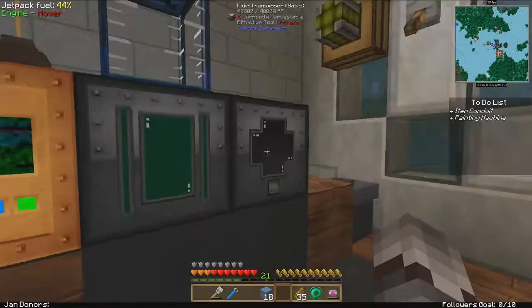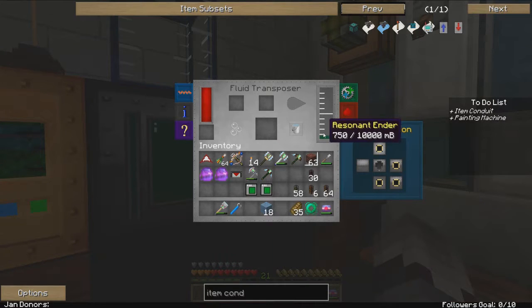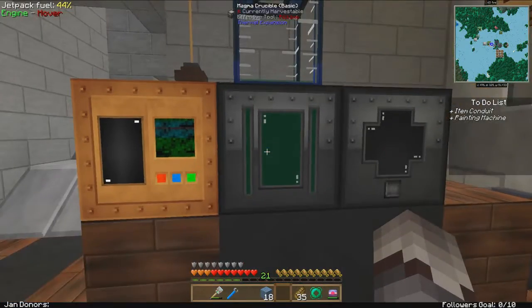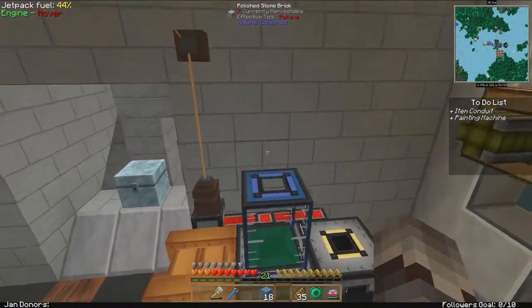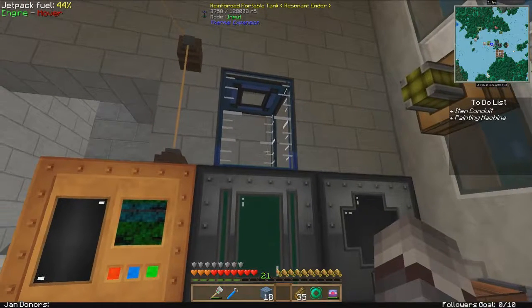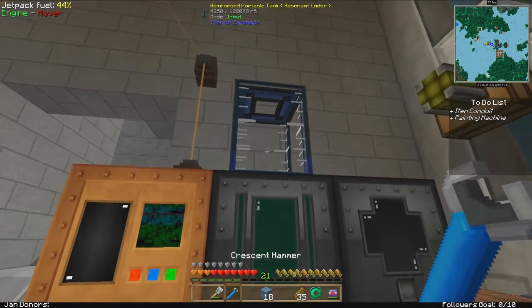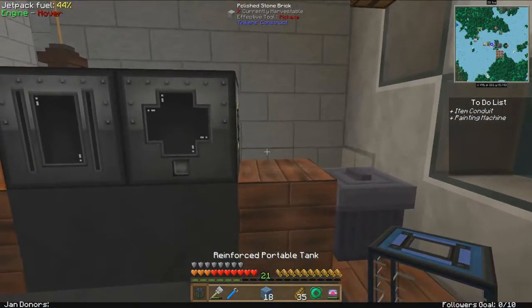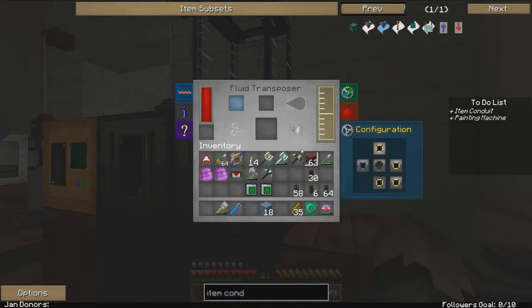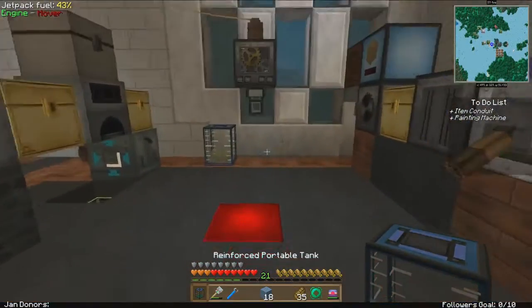Whoa, whoa, whoa. There we go. Now it's all going in. Now, it's not going to fill this up a lot because of how much this can hold, but that's okay. And we'll pull the rest of this out of here in just a second, as soon as it cooks this last one up. Okay, so grab our tank, put our tank on top of this machine now, and set it to empty, and there we go. We've got all 5,000, or all 5 of our buckets if you really want to get technical.